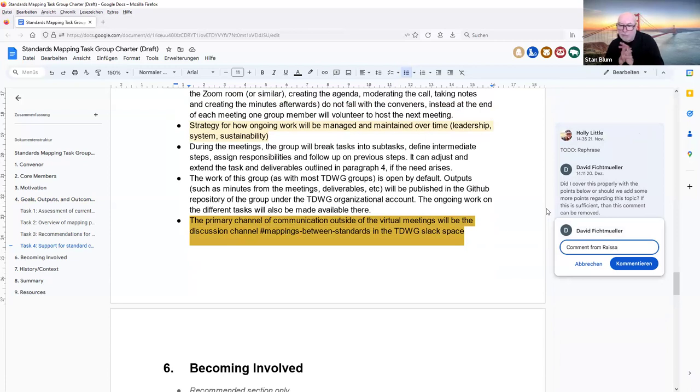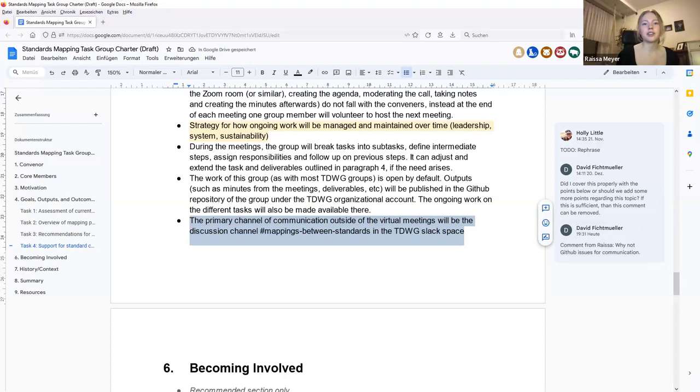Like David said, if you want to be involved in discussion that's not really focused on a particular issue, even just basic management stuff like, hey, our next meeting is going to be at this time, or here's a doodle poll or something like that, those are the kinds of things that are getting tossed around in Slack.